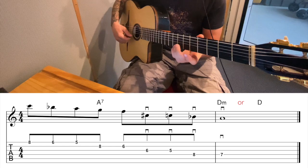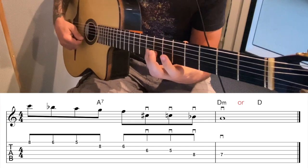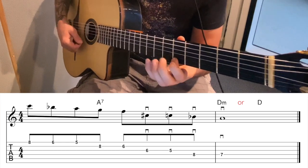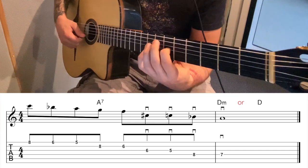It starts on string 1 with 8, 6, 5. Then up a string, 8, 6. So one more time from the top. From the first string, 8, 6, 5. Then up a string, 8, 6. Then up a string, 6, 5.